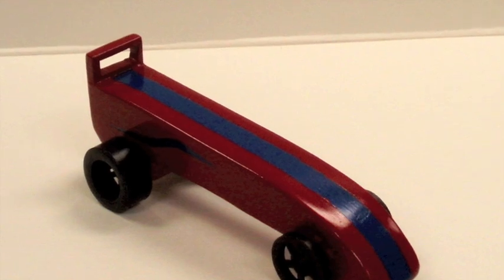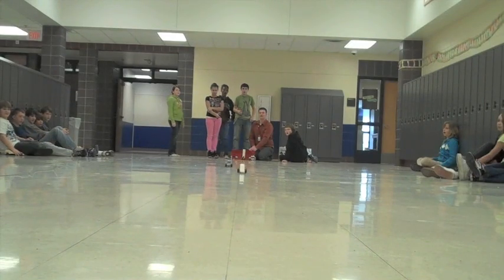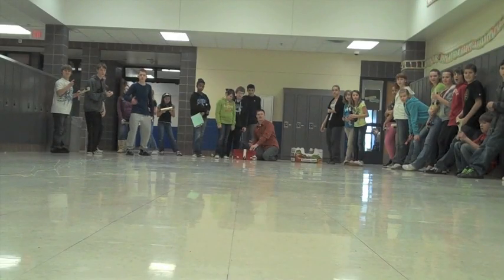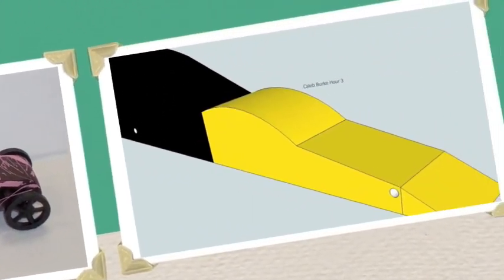A scientific principle I used to design my car was to make sure it was aerodynamic. I used the tools and the scientific principles I used to design my car were trying to make it aerodynamic. Making it very aerodynamic, and I tried to make it lightweight. Aerodynamic and sanding. It was measured right and followed through with the study of aerodynamics. The scientific principle that I used was lightweight and aerodynamics.